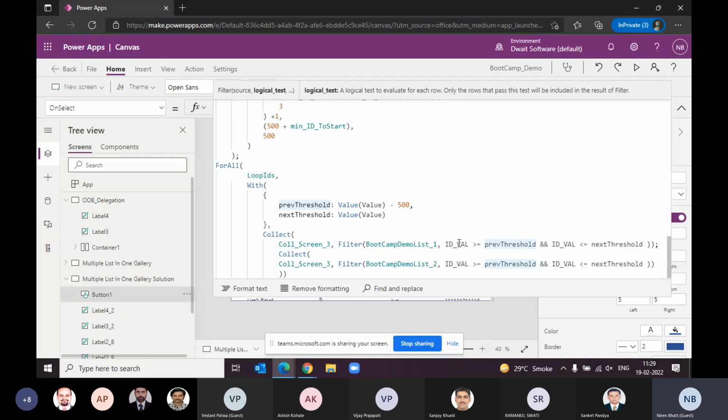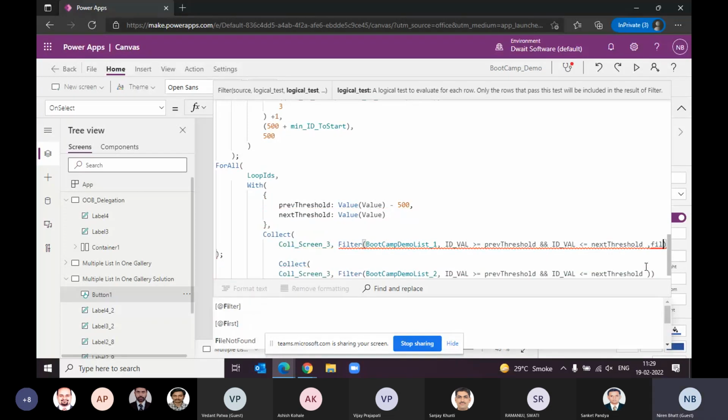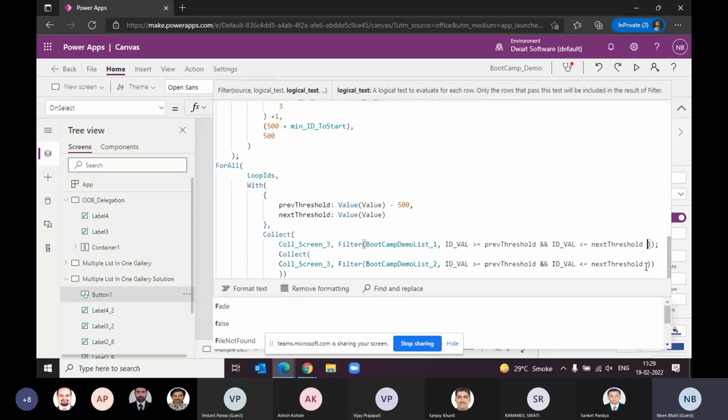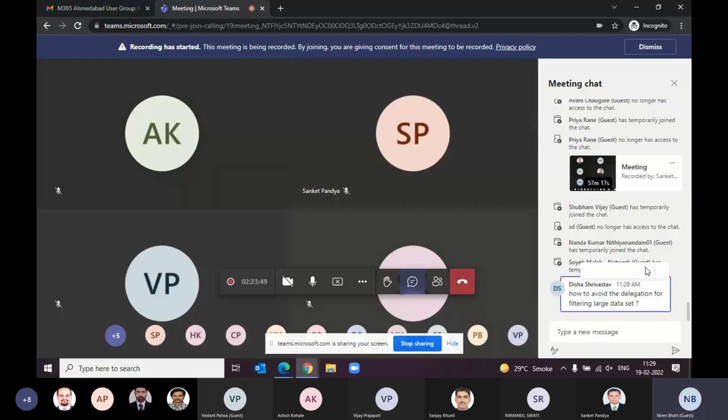If my filter condition with ABC gives me a small chunk of data, then I will put that condition into the inner loop. So here I will give another filter. Based on this, your delegation will not come into the path.